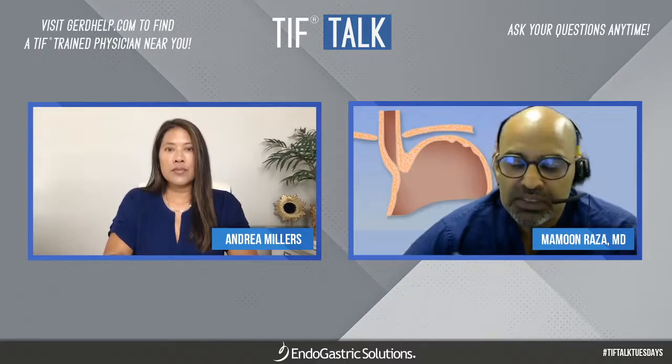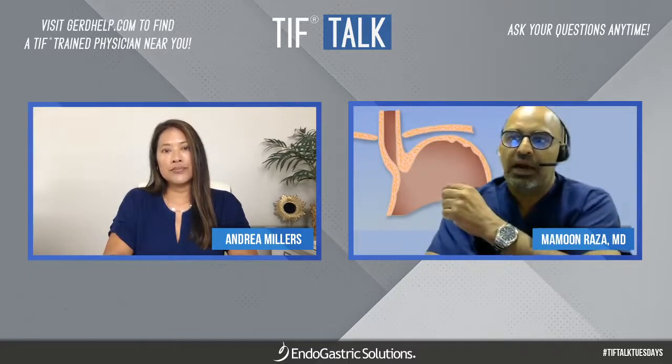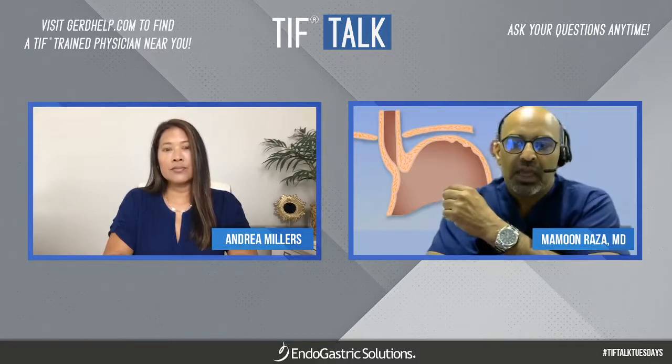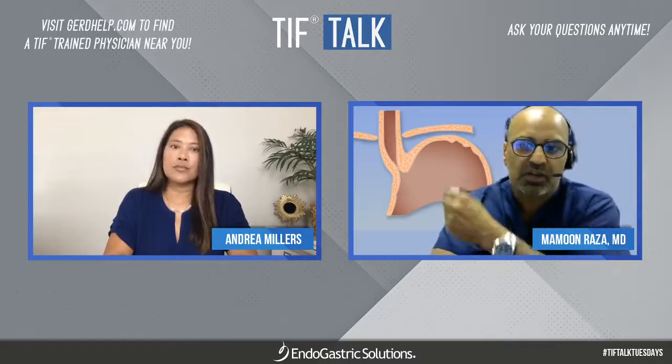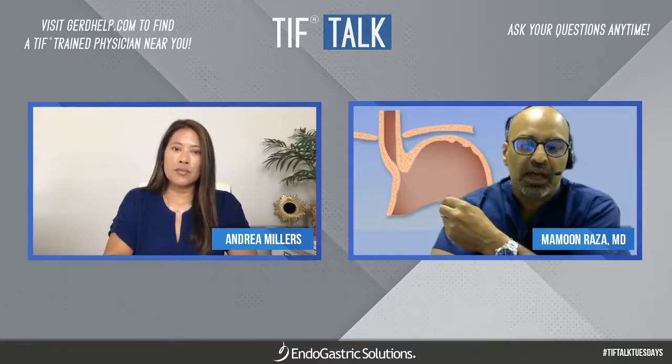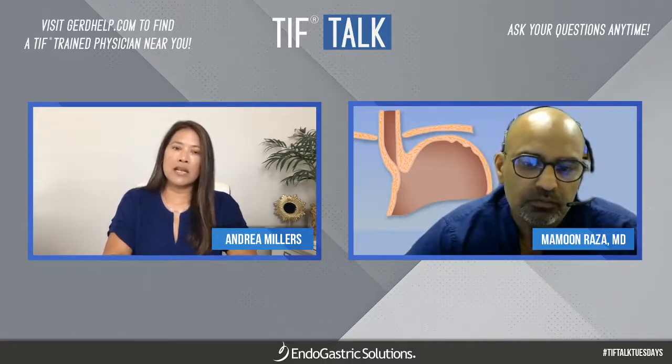And they don't have a complete relief of their symptoms with medical therapy. And that's actually very, very important because we want to identify those people and then offer them the next step. The next step is actually correcting the anatomy that we spoke of earlier, whether it be augmenting that sphincter muscle and allow it to work better or help it, with or without repairing the hiatal hernia if it's present. So if it's present, obviously that needs to be corrected at that time as well. And without correcting the anatomy in people that do have these regurgitant symptoms, you can't really expect complete relief with just medication.